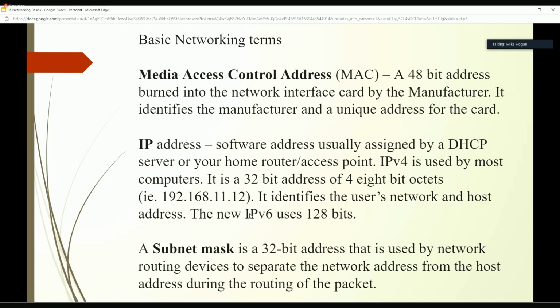And we're going to look at several different ways this IP address could be assigned. But the big thing to know about this IP address is that it is something that can change. It's something that is not necessarily assigned to that one machine. When we saw the NIC and this MAC address, that's burned into the NIC, and so it's always going to be the address of that NIC.